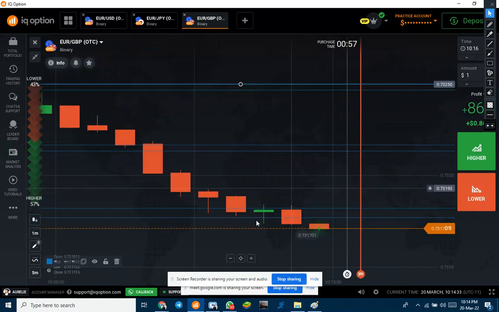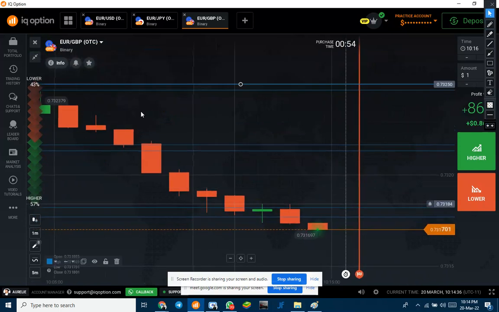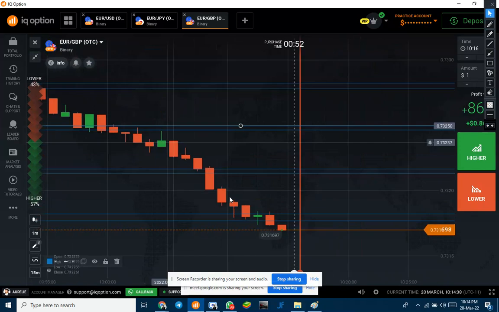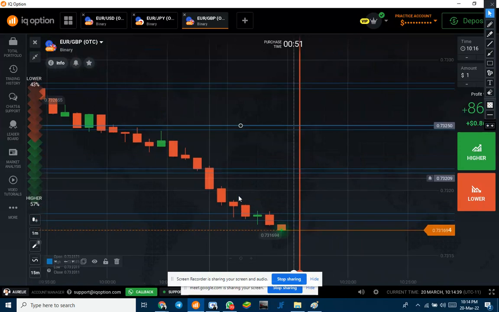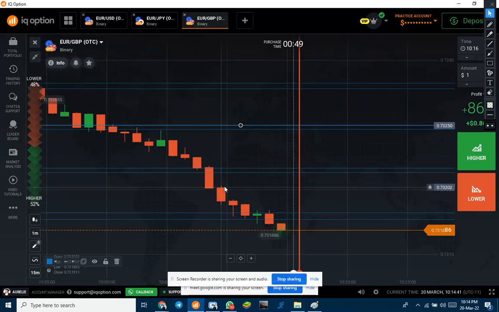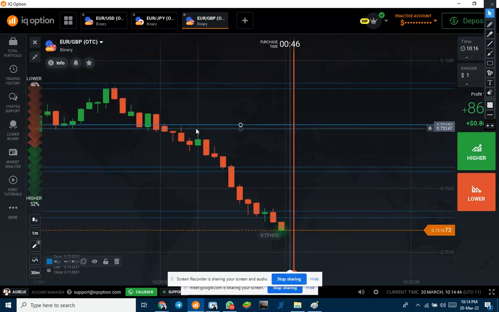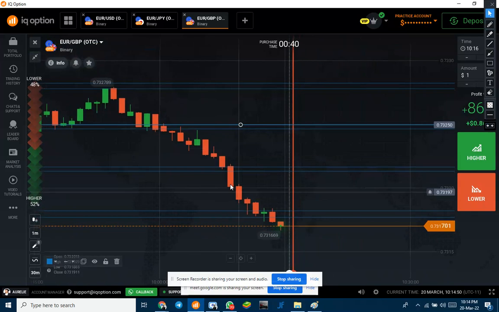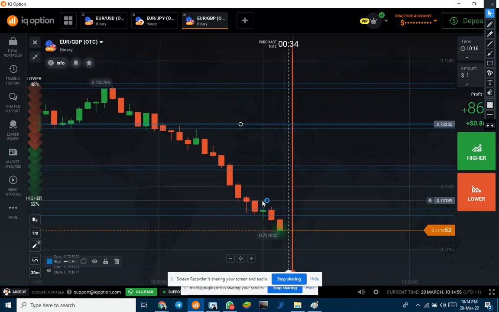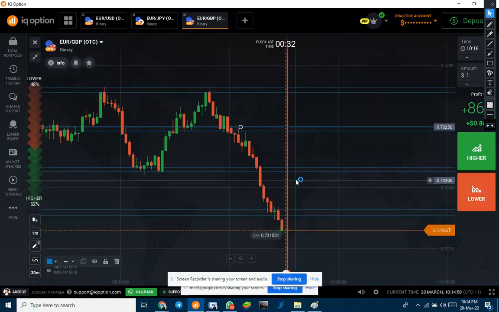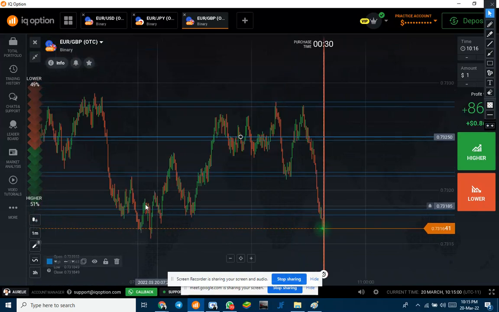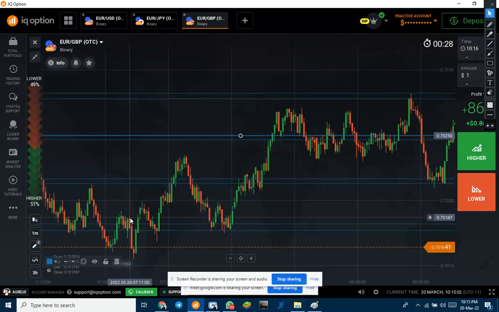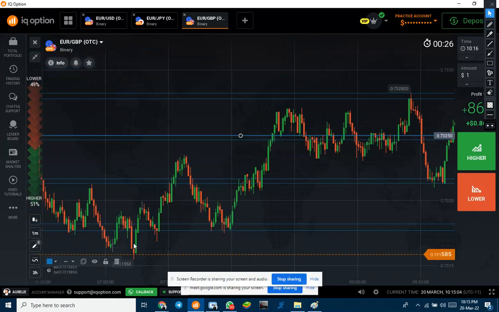So I made a mistake by going with buyers here instead of sellers. Although I saw the momentum, I didn't analyze the momentum properly, because you can see very clearly that after sellers rejected the buyers here, the sellers entered aggressively toward this level. So I should have seen that coming, that the market was going to fill the gap before buyers enter. So that was a mistake. Maybe next time I will check the chart.